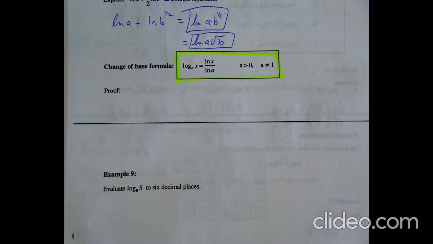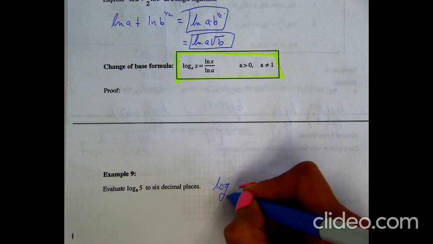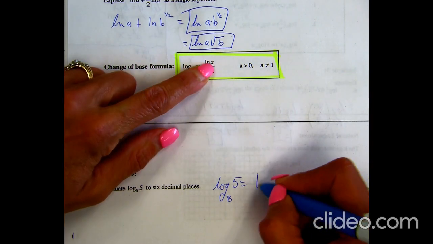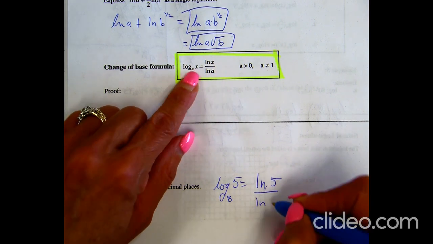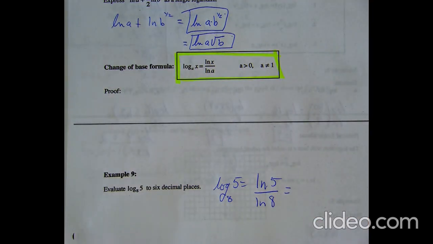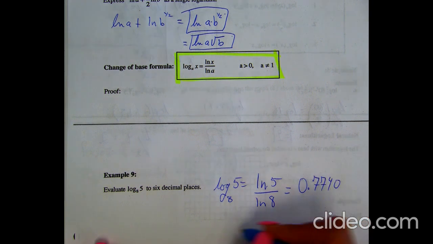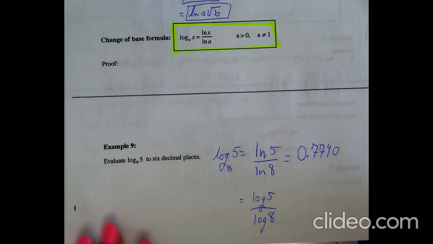But I'd like you to evaluate log to the base 8 of 5 using this rule. So log to the base 8 of 5 is asking you to what power do I raise 8 in order to get 5? Well, my rule says this is just the ln of 5 over the ln of 8. So plug that in your calculator. Last year you would have done this. Convince yourself that you're getting the exact same answer.